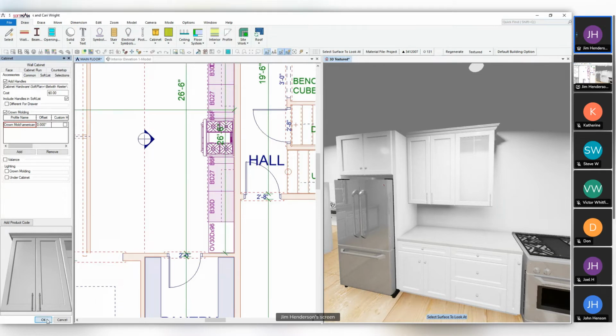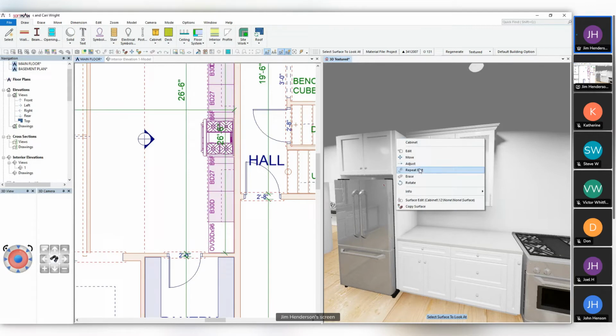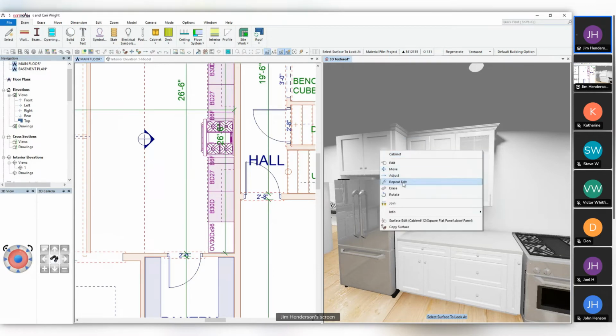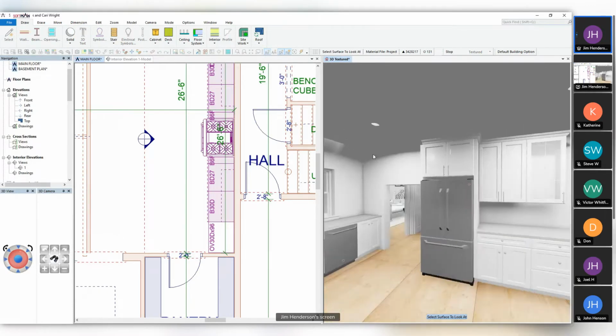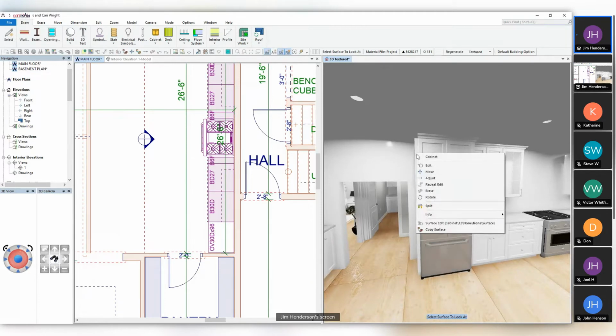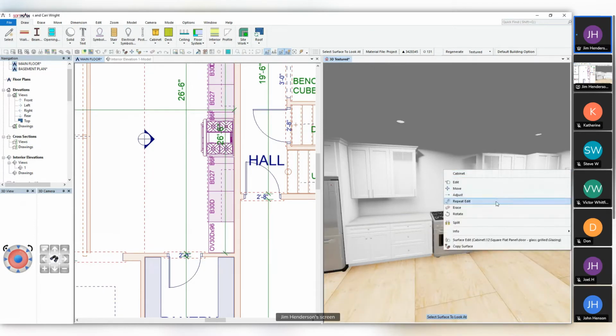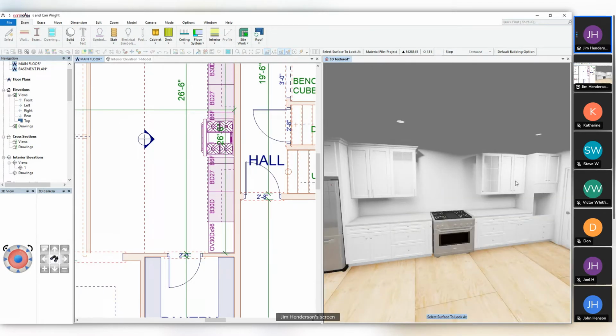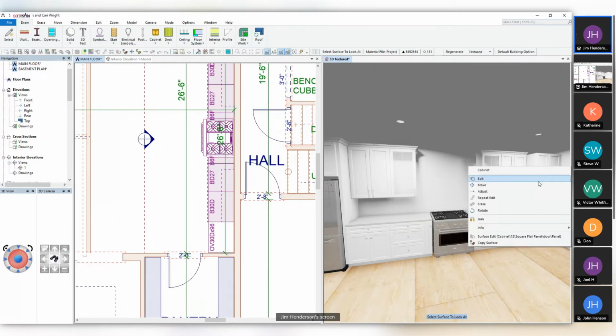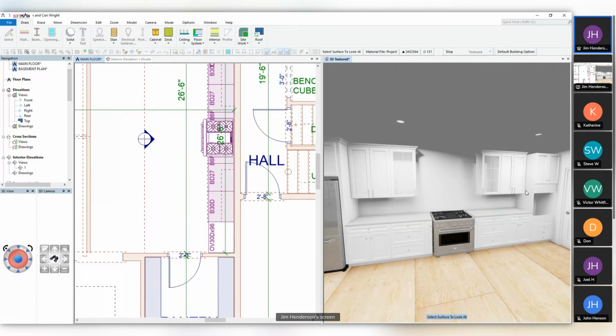And so I'll click OK and then simply right click and repeat edit to the other cabinets in the run that's going on here. And so then I'll just simply move this over to the right, and I'll do the same thing. I'll just right click, repeat edit, and that repeat edit is going to apply all of those changes to the cabinets as I select them in their continuous run. So the hardware, as well as the crown mold that's going on there.